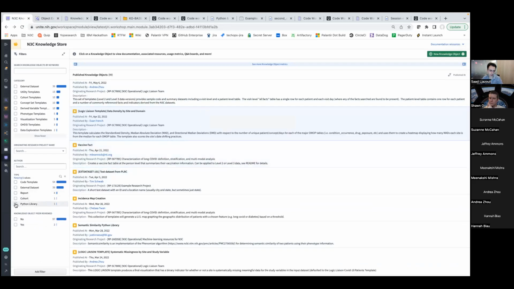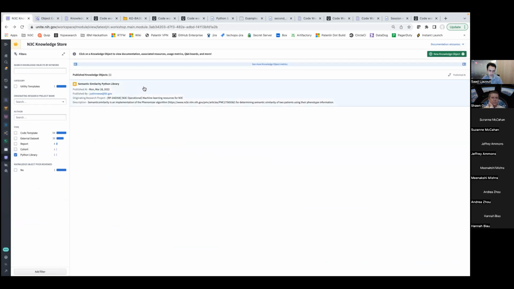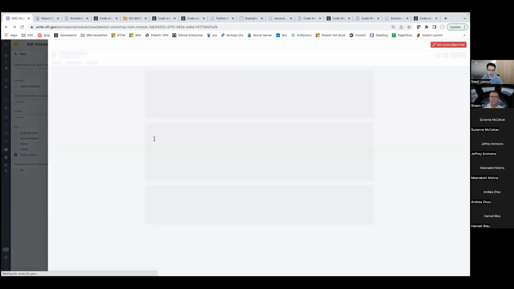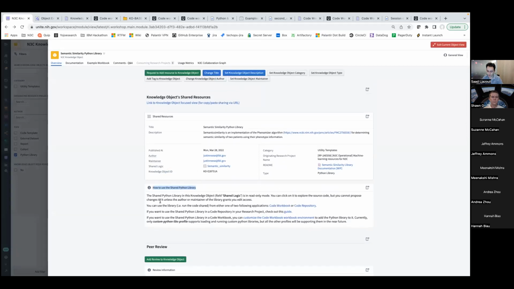The other thing that you'll have is that, say I select, there's only so far one custom Python library being published, but there will probably be more in the future. But if you open this, you'll see that the instruction will change. We have added instructions on how to use a template, on how to use a shared Python library. And this instruction depends on the type of shared logic, obviously. The way to use a custom Python library is not the same way you would use a template.